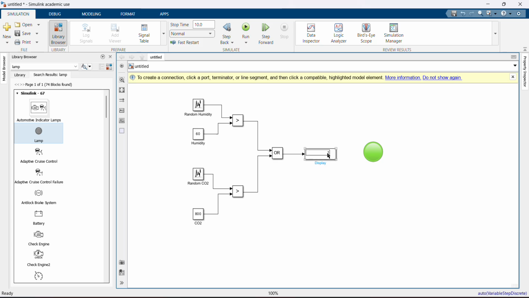Either the humidity condition is satisfied or the random CO2 condition is satisfied. Since the condition is satisfied and gives an output of 1, the fan is switched on, that is, it is in green color. If the condition is not satisfied, the display will show 0 and the fan will show red color. So this is the simulation of a ventilation fan with 2 conditions.